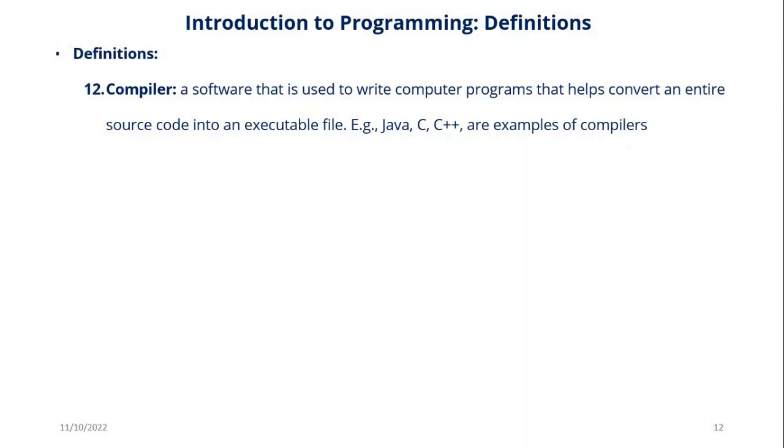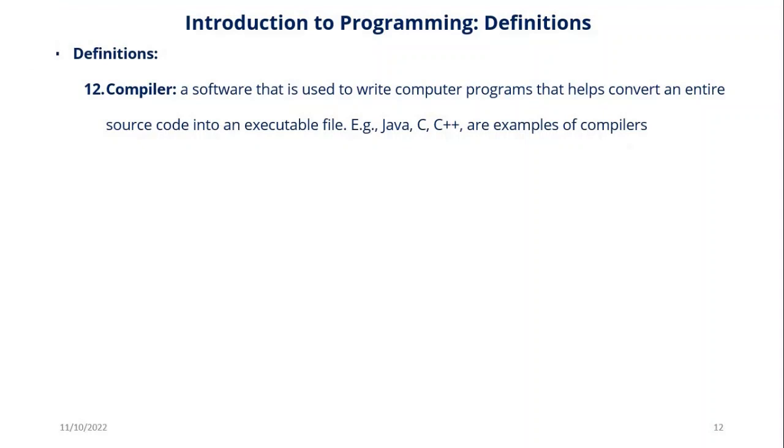For an interpreter, when you write your programs, it's like you are writing one line at a time. Programs can be very long. Some programs are 5 lines long, simple programs. Some are 10 lines. Some programs can go as much as 1,000 lines, 2,000 lines, 10,000 lines. An interpreter for something like Python is going to take one line and convert it to the language of the machine, execute it, take a second line, convert it to the language of the machine, execute it, take a third line, so on and so forth, line by line.